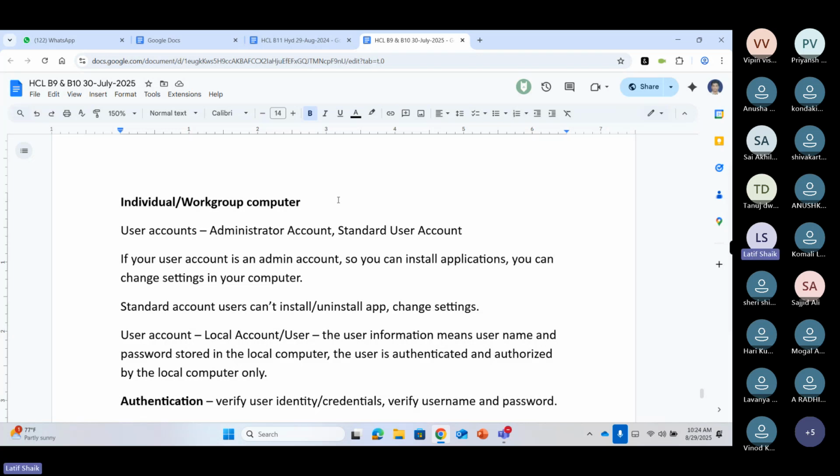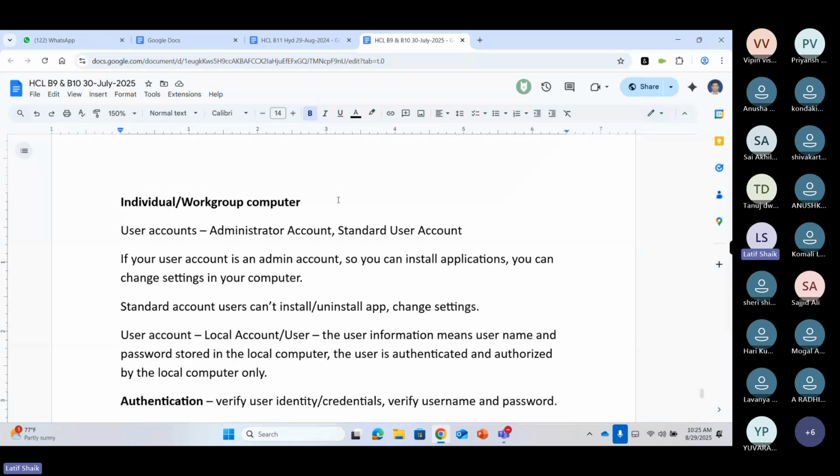If you log in as an admin account, you can do all kinds of work: you can change the settings, install applications, and do any configurations inside. If you log in as an admin account, you do all the installation and configuration.